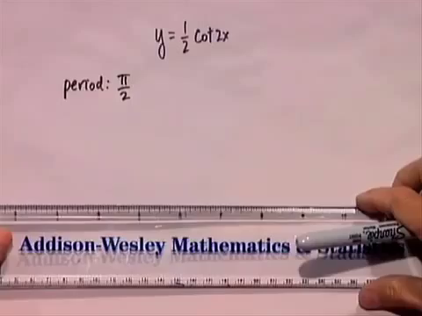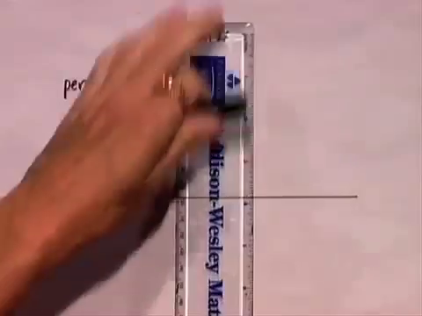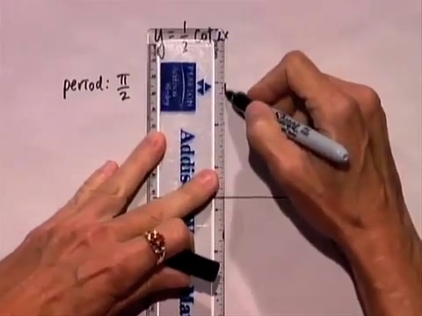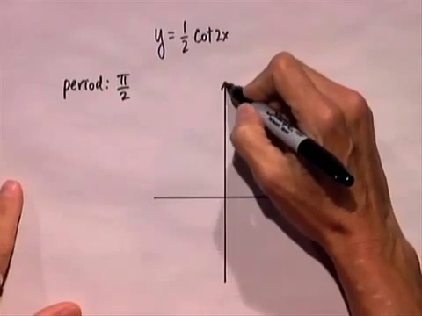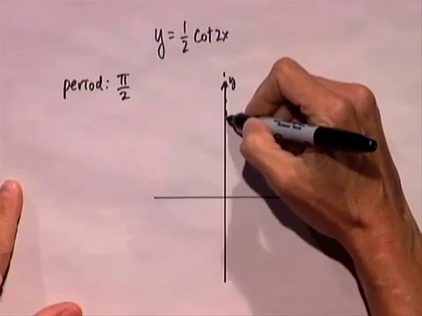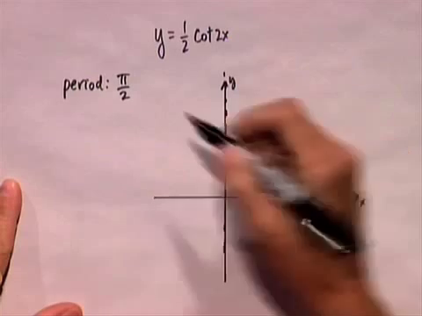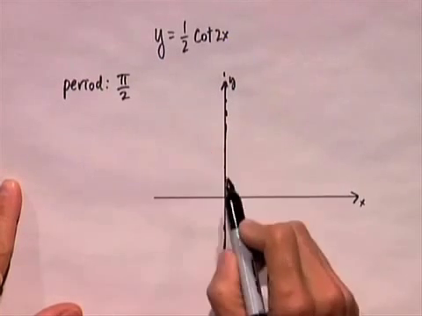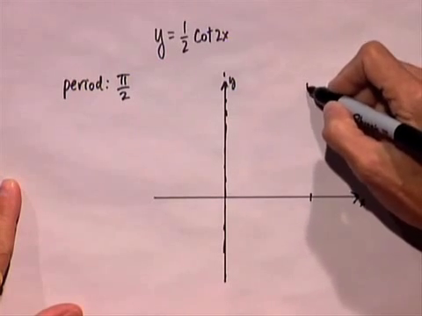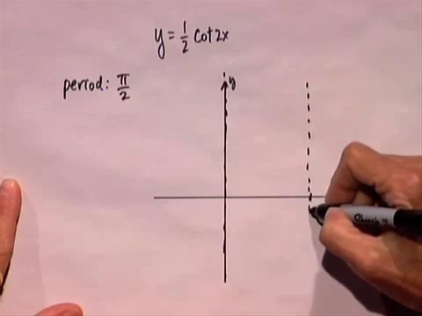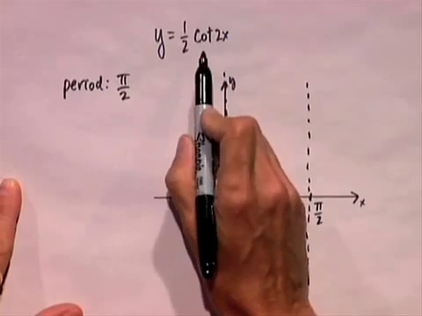So let's start by drawing a coordinate system and locating some vertical asymptotes for this cotangent. So here's a coordinate system. This particular cotangent has vertical asymptotes at 0, which is the same as the y-axis. And it has a vertical asymptote at pi. Well, actually, I should say at pi/2, because a pair of vertical asymptotes are pi/2 units apart. So I'm going to locate that asymptote at some place on the x-axis, and then I'm going to label it pi/2.